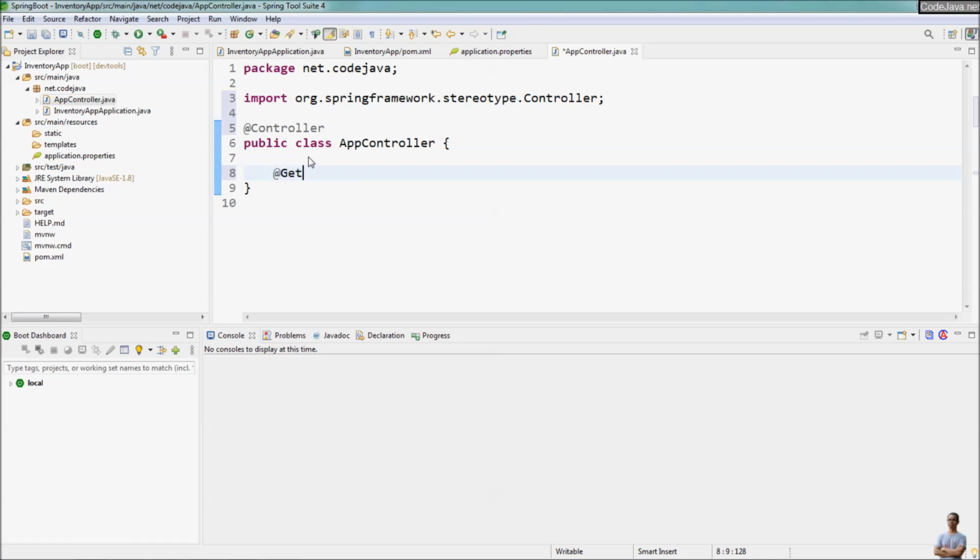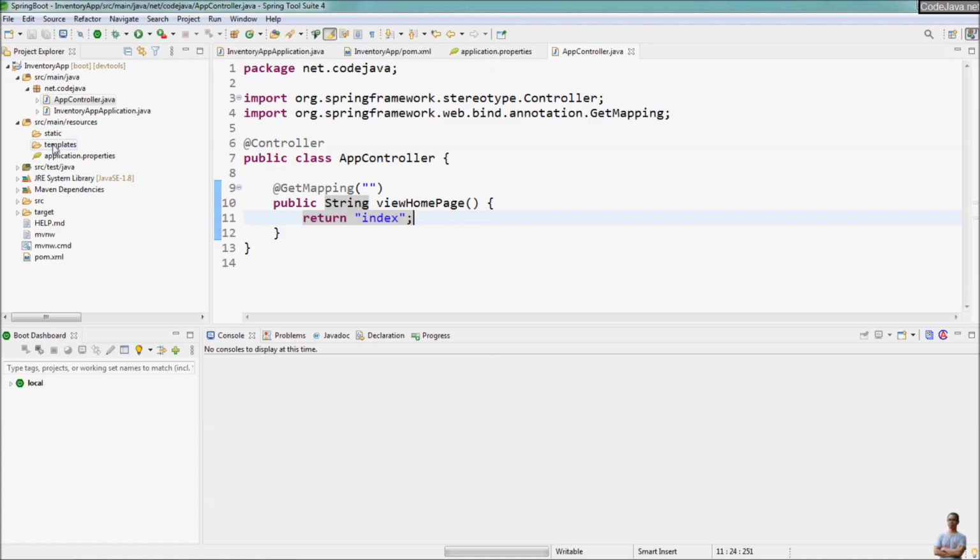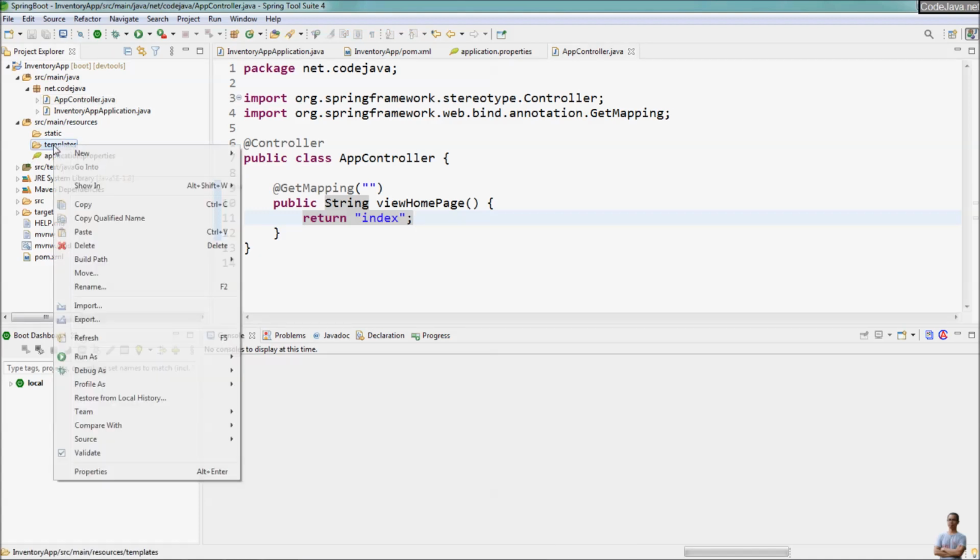So we use the @RequestMapping annotation to handle HTTP GET requests with the empty string for the application context root here. public String viewHomePage, and in this handler method we just return a logical view name for the home page, which is usually the index page.